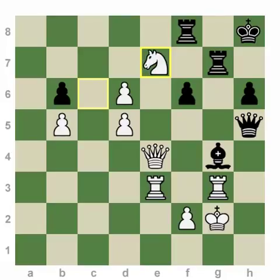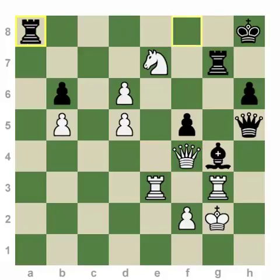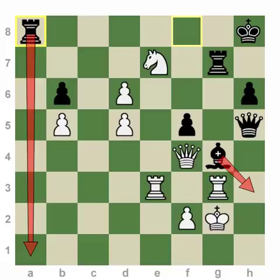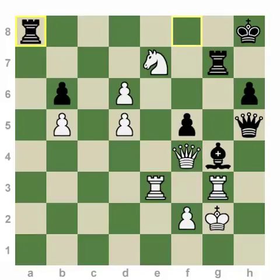I played my knight to e7. f5, I naturally blockade that pawn. But he takes the moment to play rook a8, and suddenly, in mutual time trouble, this looks kind of scary because the rook is threatening to come down here. Also, black has notions of bishop to h3 check because the rook is pinning my rook. So if you look at it, black is getting some kind of counterplay maybe. In time trouble it's not so easy.